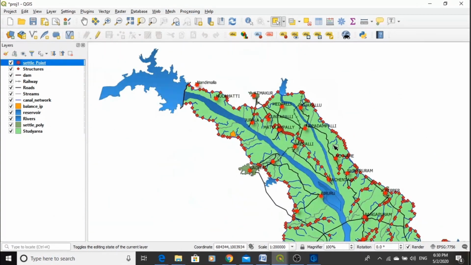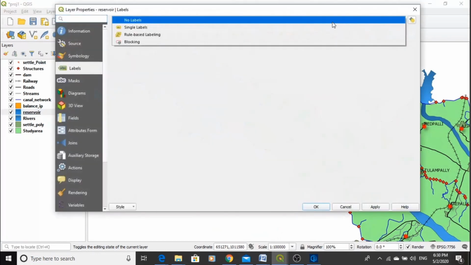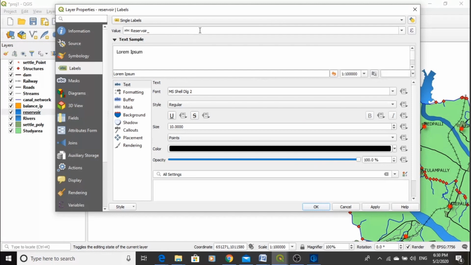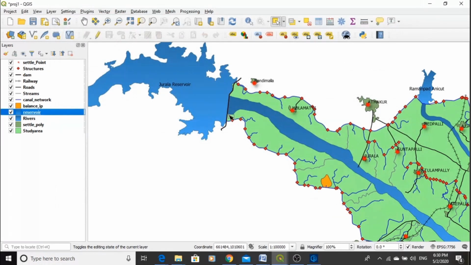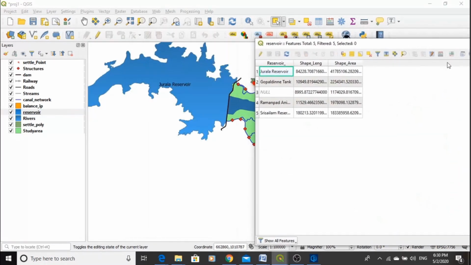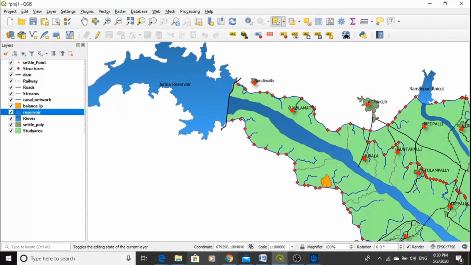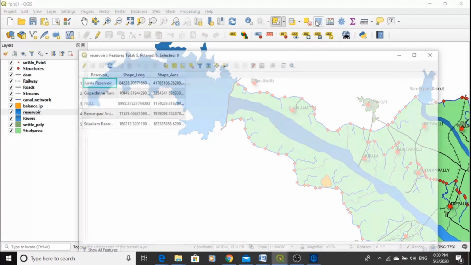Suppose for a reservoir I want to introduce the label, a single label. I think this particular column, reservoir underscore, contains the name of that. This is the Jorala reservoir. If you want to open, this is the attribute data of that layer. How do I open it, I once again tell you: first select that layer and then open the attribute table.